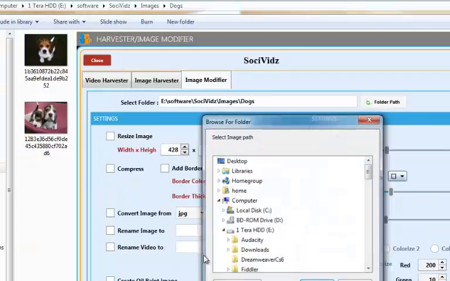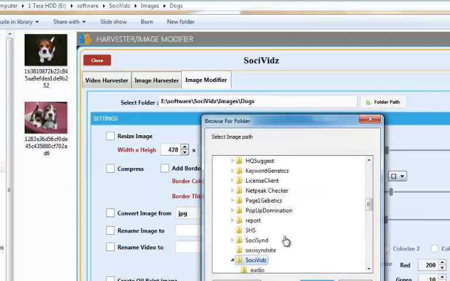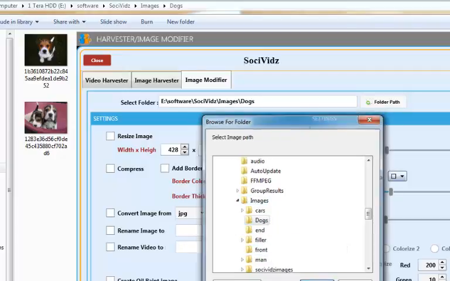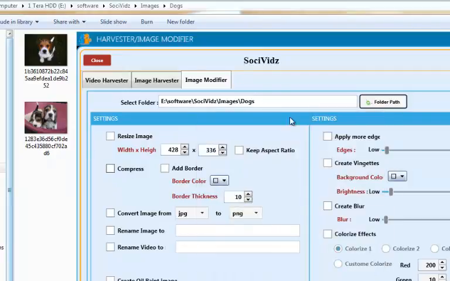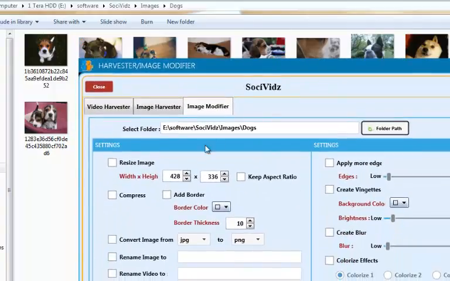Okay, so now we've only got a folder full of images. I'll just make sure I import that one more time, because I have made a change outside of the software now. Okay, images, and we'll go for dogs again. Okay, and now I've got a folder imported in here. That's this folder. It's got all these images, and now what I can do, I can perform tasks based on all of these images at once.